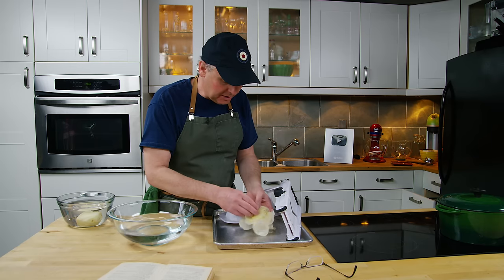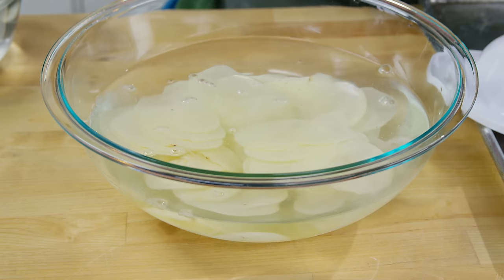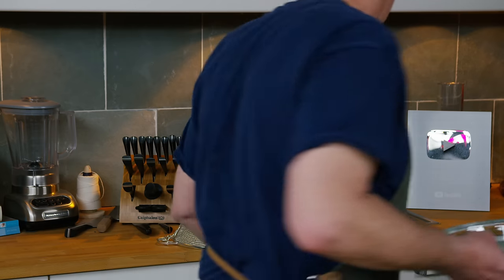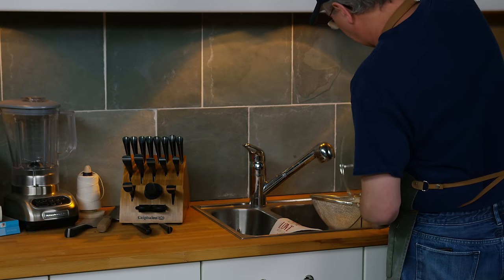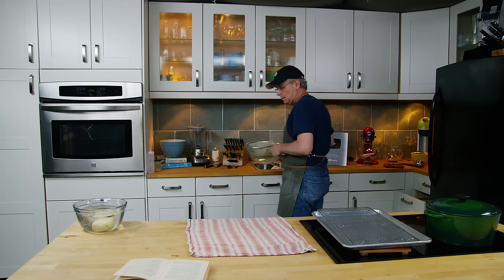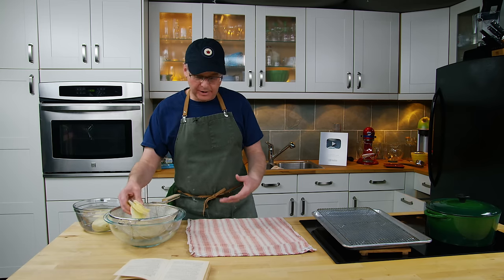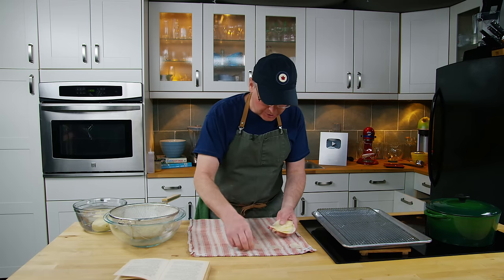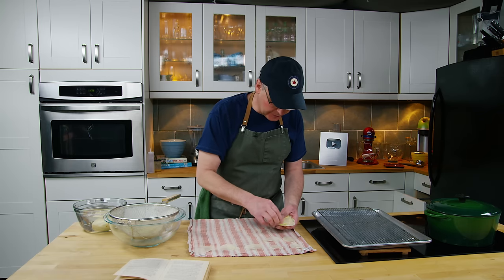Now, I'm supposed to take these and put them into cold water and let them soak for a little while. After they are washed thoroughly, you drain them. And then lay them between the folds of a cloth so that you dry them. I imagine you want to get them very dry before you put them into the hot oil. So, I'm going to lay them out on this cloth, tea towel, and give them a good drying.